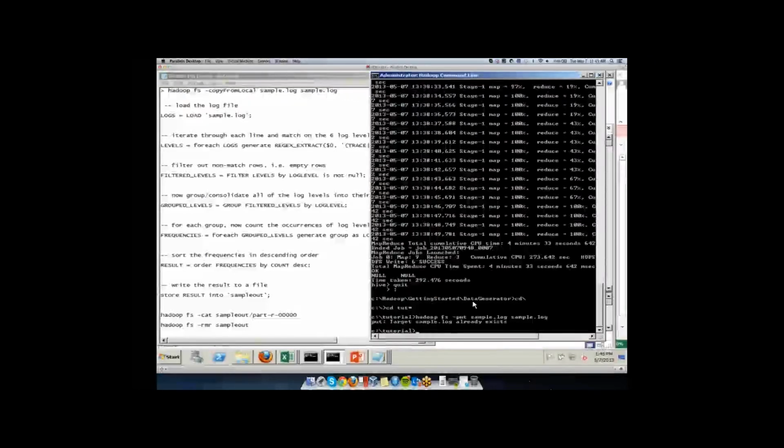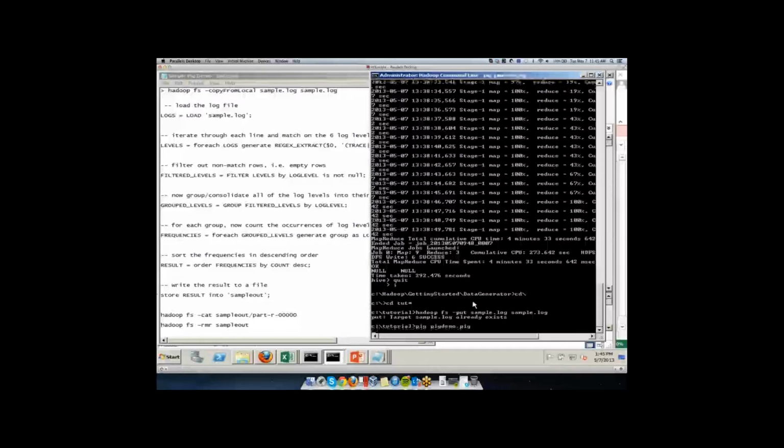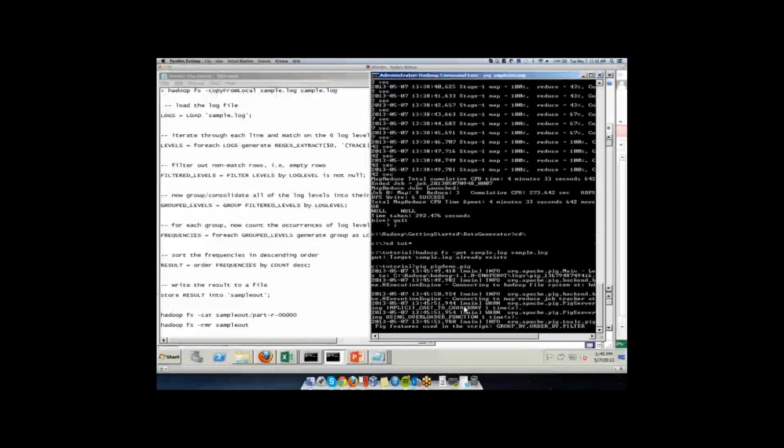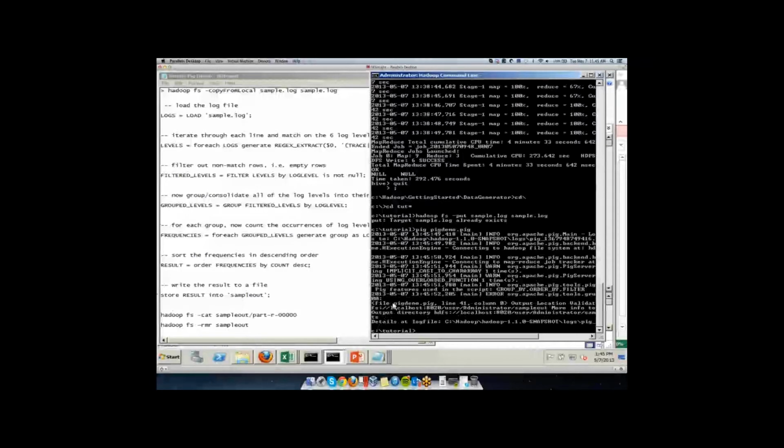So what I'm going to do is just say pig pigdemo.pig, and it's going to go out and run this file. At least I think it's going to. Looks like it succeeded successfully. Shouldn't be too much work for it.